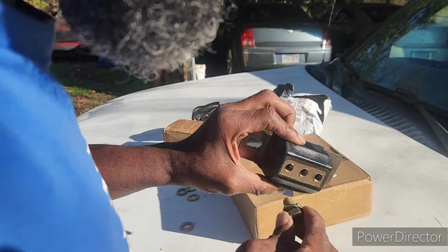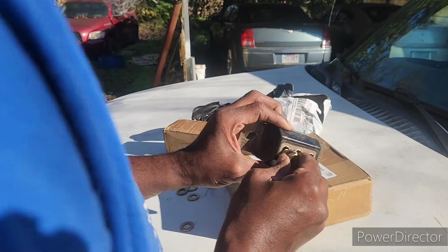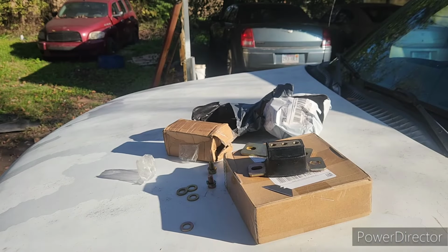So this must go like this to the transmission. So the spacer can sit on top of that so it won't have that gap. So I would take two of them. So hold on. Man, what kind of crap is that, YouTube? I can't go like that. Nah. Can't go like that, YouTube. Man, why this thing ain't damaged? Is it more damage or something? If it ain't no bigger, I can take the bolts and get some bolts, but still, they just came with bolts. Crap is that?